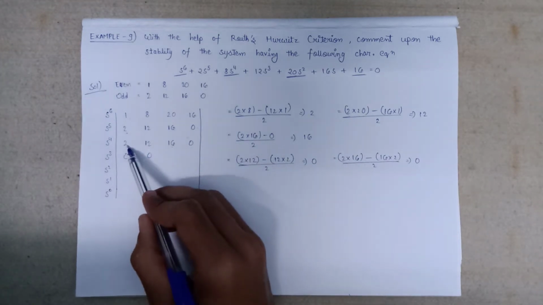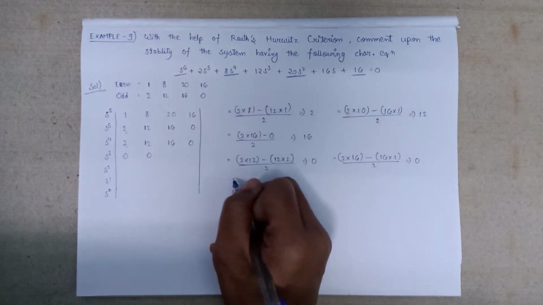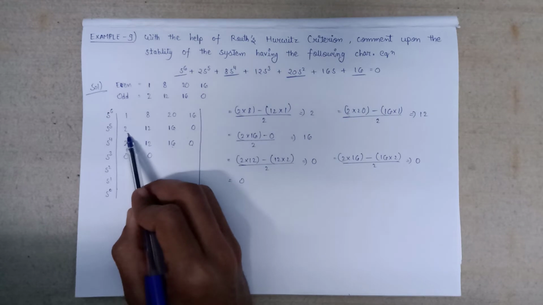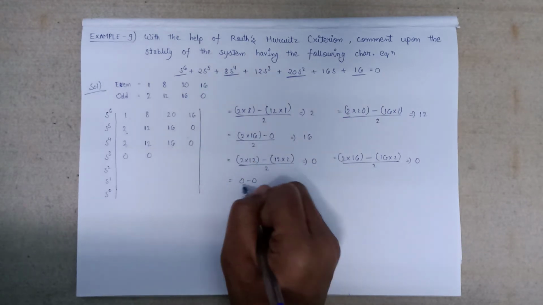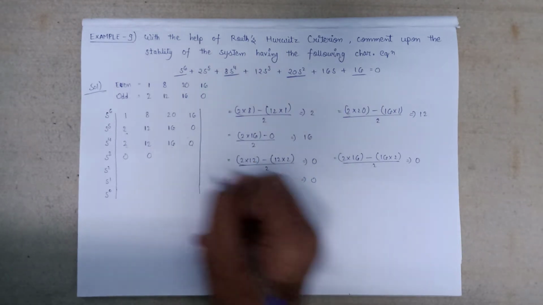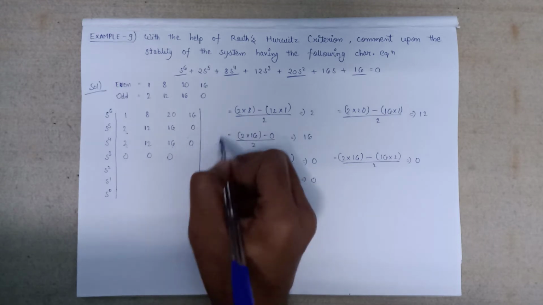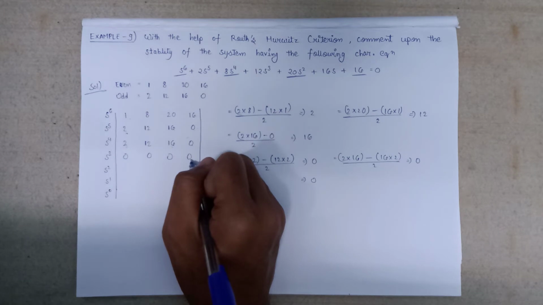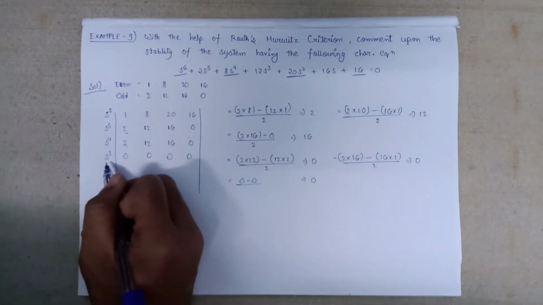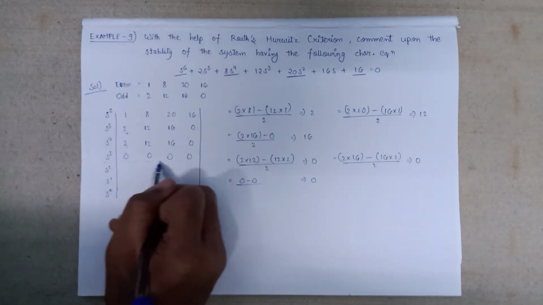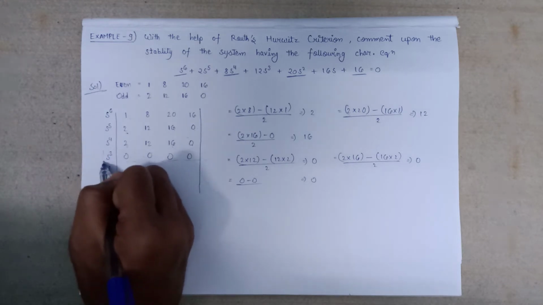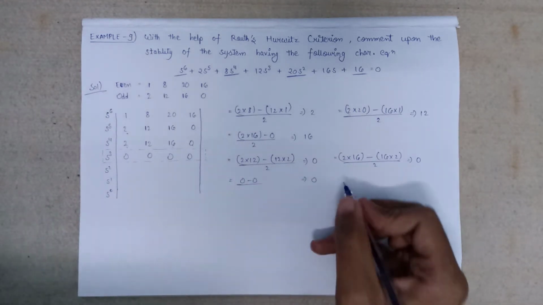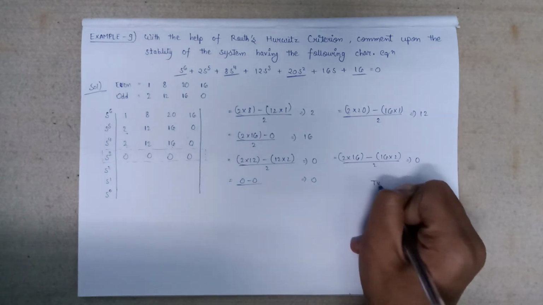After this, 2 is multiplied with 0, giving 0 only. 0 multiplied with this 2 minus 0, so the result will be 0 only. No more columns remain, so the next result is also 0. You all notice that this complete row becomes an all-zero row. So this is the first variety of question.